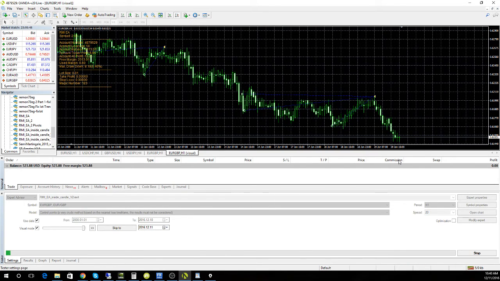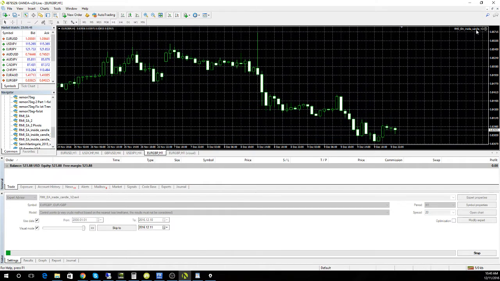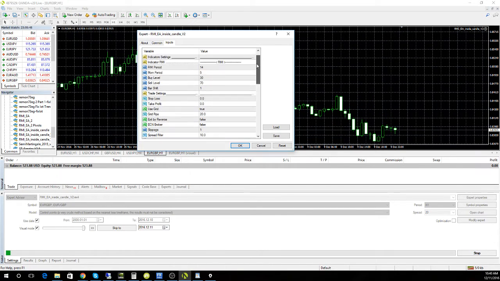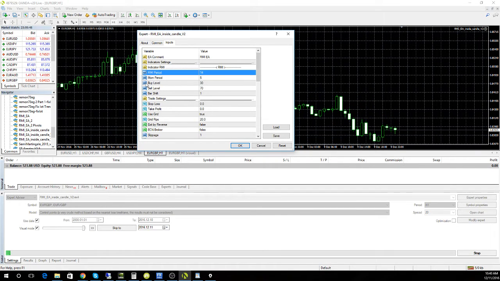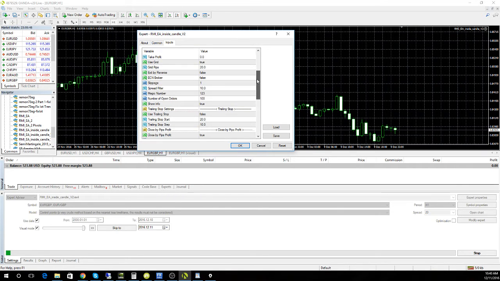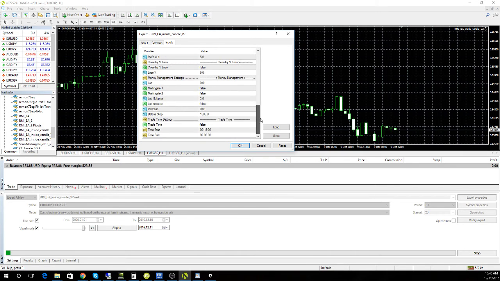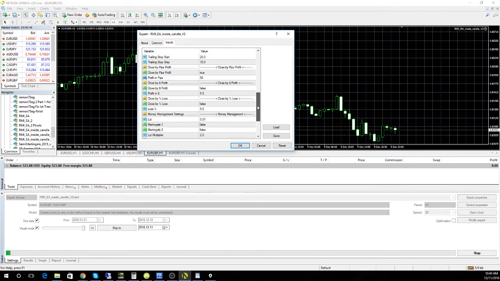All right, so going back to the settings, I think we have them all worked out. Keep these, especially the 30 and 70, 14, 5, and 1 as is, because that is a lot of the methodology behind the EA. Now, there's something that I'm not telling you here about the EA when it actually enters its trades, and the reason why I'm not telling you is because I'm live right now on YouTube, and there are people watching.